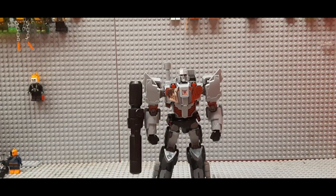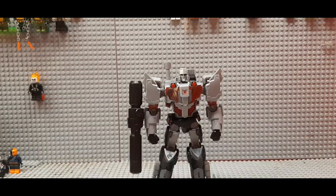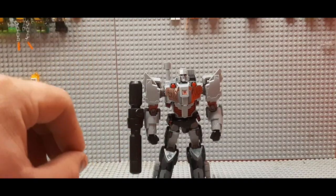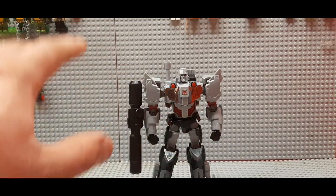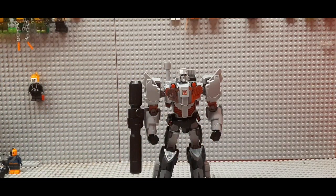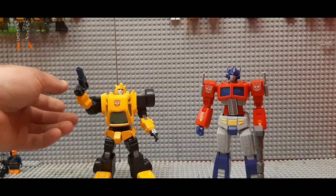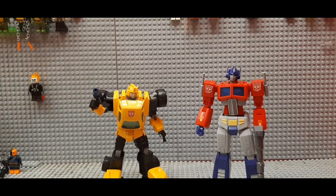And then I made the big mistake of getting two versions of this thing, which is what we're going to get to in a minute. So, all in all, this will probably not appear in the show just because I don't want anything to happen to it, because it does not fall apart. But if it does, it's only going to be for like a quick cameo appearance. Okay, and here's why I said I technically don't have a G1 Bumblebee. Yes, this is supposed to be G1's Bumblebee.